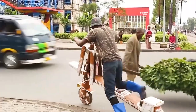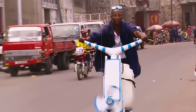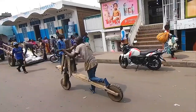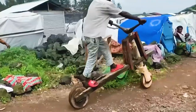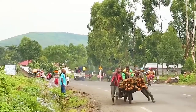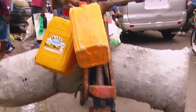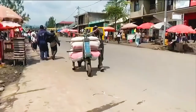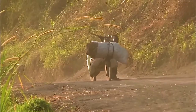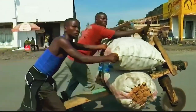The Chukudu is not just a mode of transportation. It's a symbol of resilience, a beacon of hope, and an economic lifeline for many. In the heart of the Democratic Republic of Congo, it plays a vital role in day-to-day life. In areas where modern vehicles are hindered by rugged terrain and unreliable roads, the Chukudu emerges as a reliable and efficient means of transportation. It keeps the pulse of local economies beating — in a country where employment opportunities are scarce, these wooden scooters offer a source of income for many.